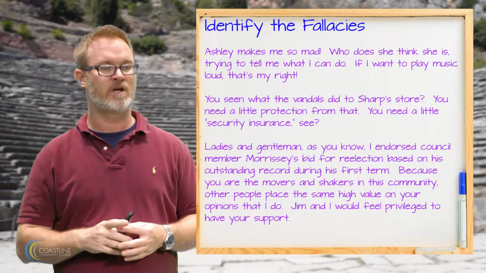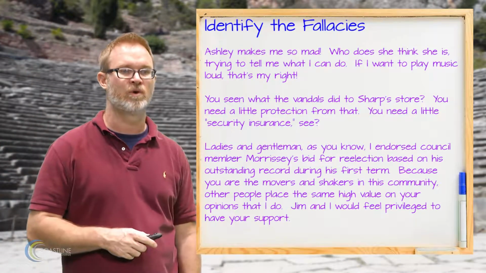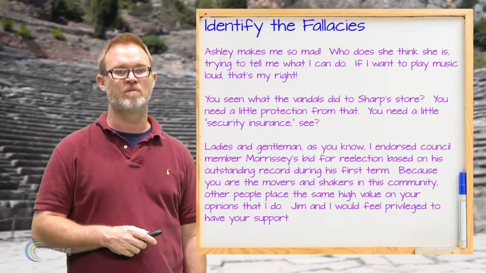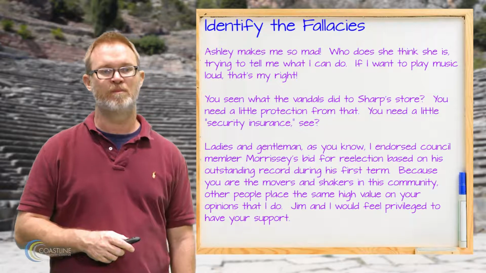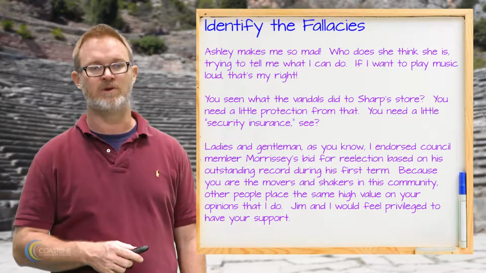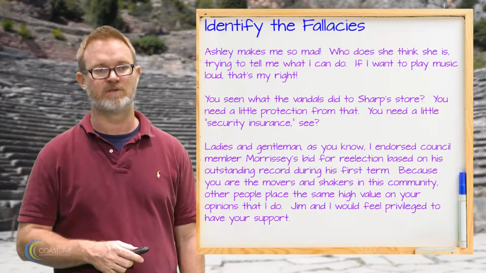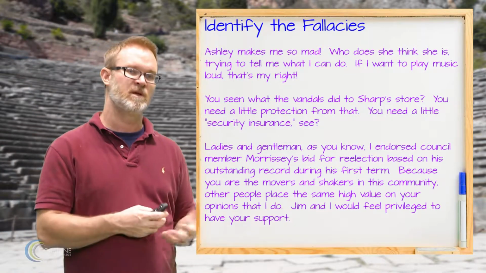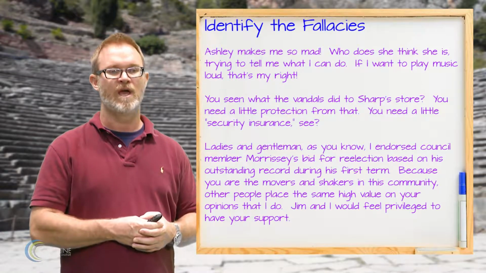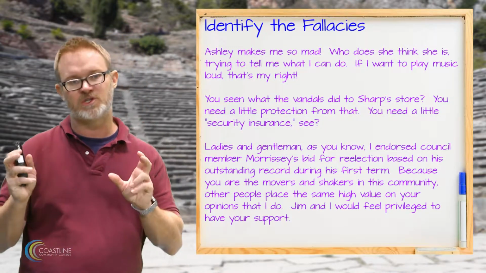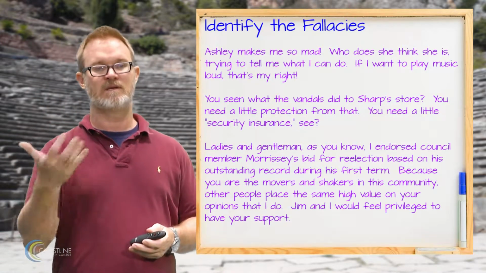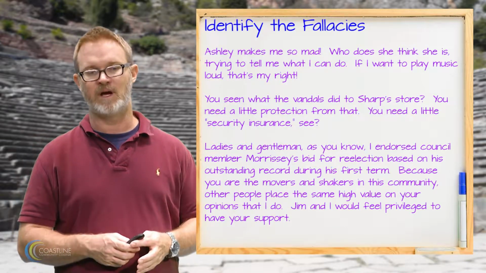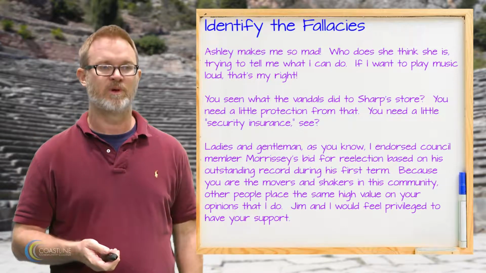The next one says, ladies and gentlemen, as you know, I endorse Council Member Morrissey's bid for re-election based on his outstanding record during his first term. Because you are the movers and shakers in this community, other people place the same high value on your opinions that I do. Jim and I would feel privileged to have your support, right? If you read this, you might have to read it over a couple times, but when it says, because you are the movers and shakers in this community, essentially what's going on is, again, kind of buttering up or kissing up. It's a kind of apple polishing, right? And so that's what we have with that one.